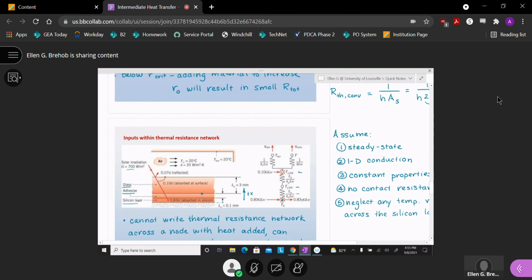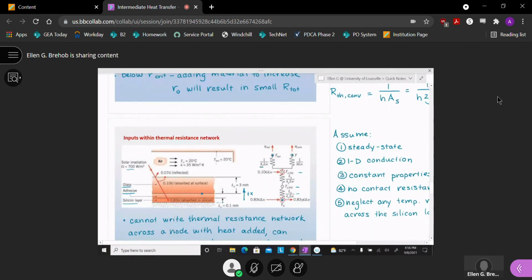And then two more temperatures off the top surface of this solar panel. We can have radiation to the surrounding temperature, which is given, and we can have convection to the free-stream temperature, which is given. They've got the pathways, the resistance elements for convection, and here we have it, the radiation.